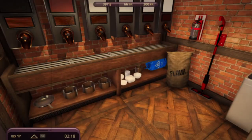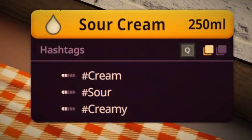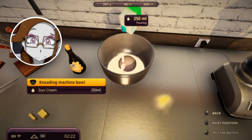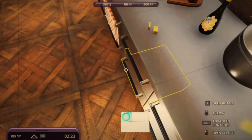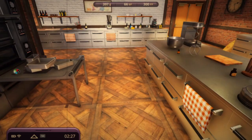Future Pauline added in the VOD here. The box clearly shows it's only got 250 milliliters in it. After pouring it, it shows only 250 milliliters went in. But right after we're all done, it suddenly shows 251? There's only one explanation. This counter is cursed! Wah! Mystery solved. Back to my past self.